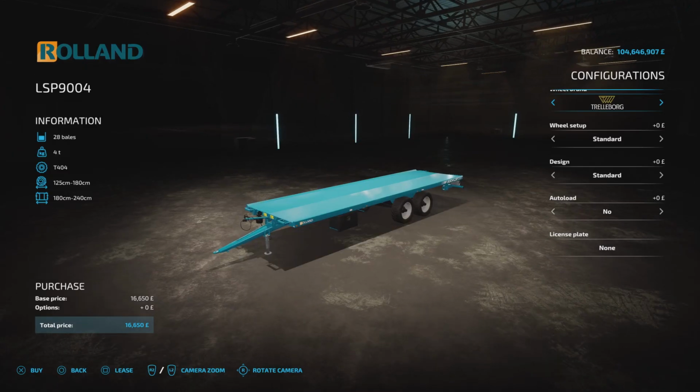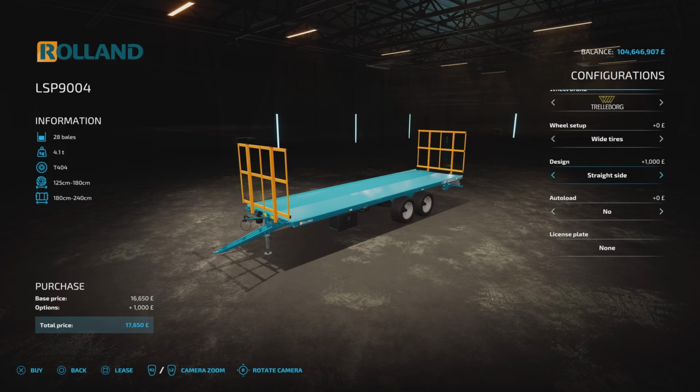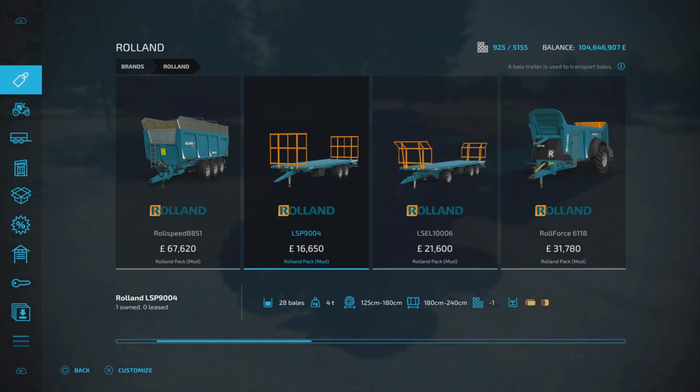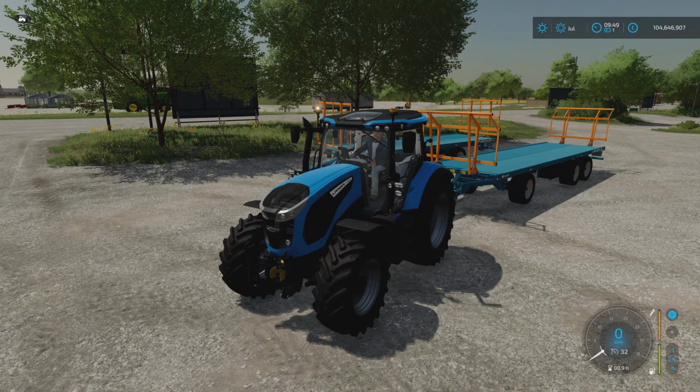That one's a 16,650. Got a couple of different options for it with wide tyres and what have you. And then design options, you can put the back on and do whatever you want, just like that. Now, if you want auto load, you need to turn that on to yes. As soon as you turn that on to yes, then you can use the auto load. So simple as that, but make sure that's selected, otherwise it won't auto load.